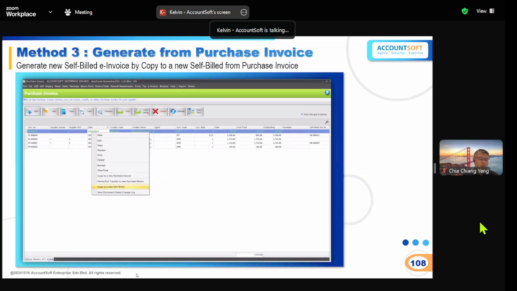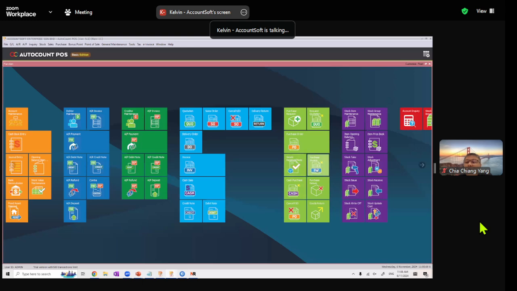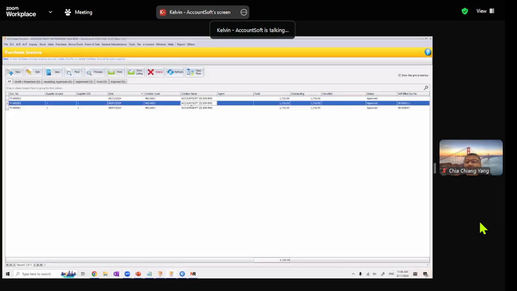And if you are directly under the purchase invoice listing or cash book, this is another method. Under purchase invoice, if this is your foreign supplier, you can just right click and then copy to new self-bill.